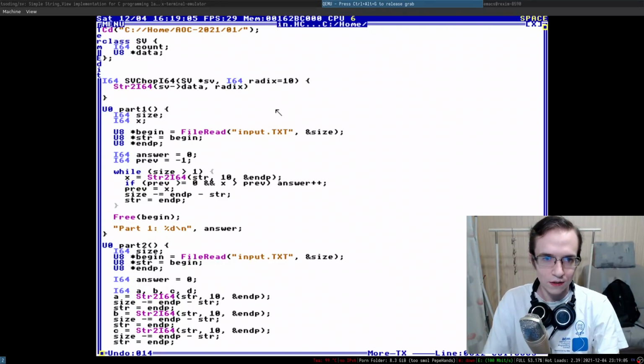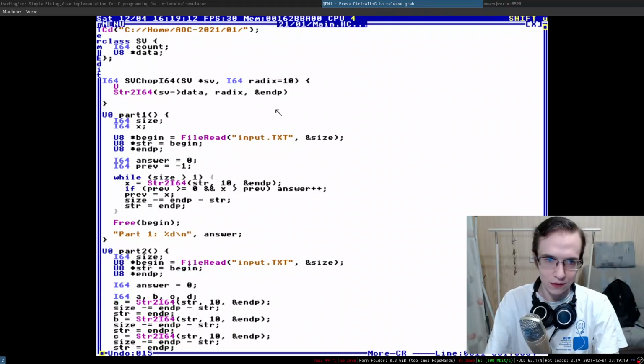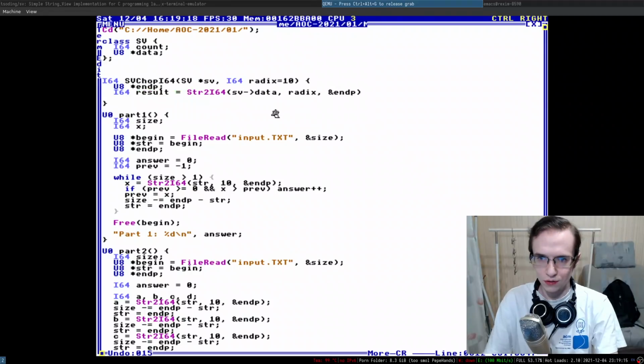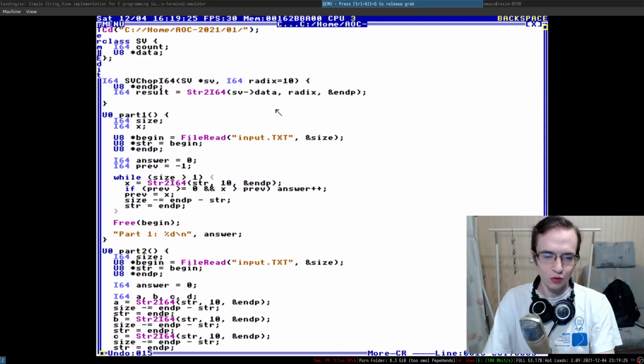So, alright. And then here I have to provide the pointer to the end, right? So we'll have to allocate that end somewhere here. U8 and P, and then this entire thing should return the result. After that, I need to probably subtract the size of this entire thing. So I need to take end_p minus sv data.